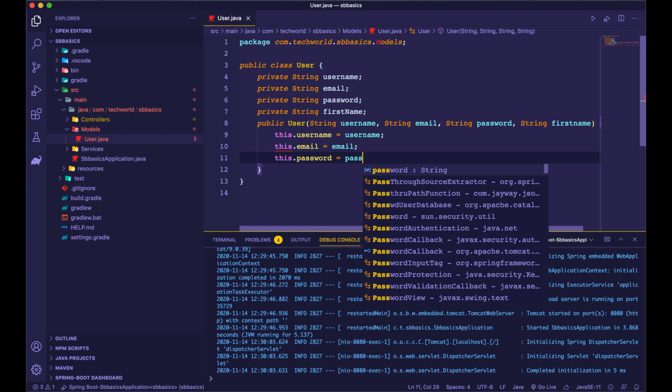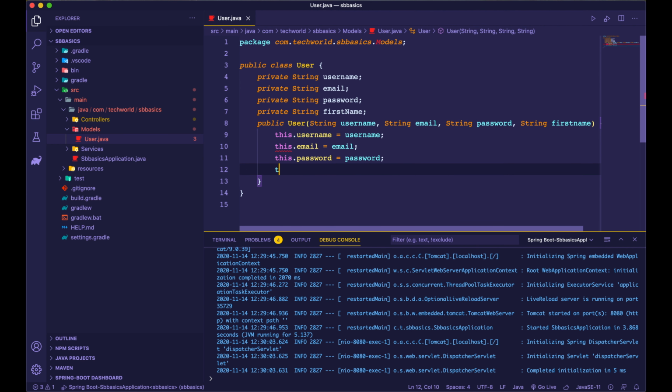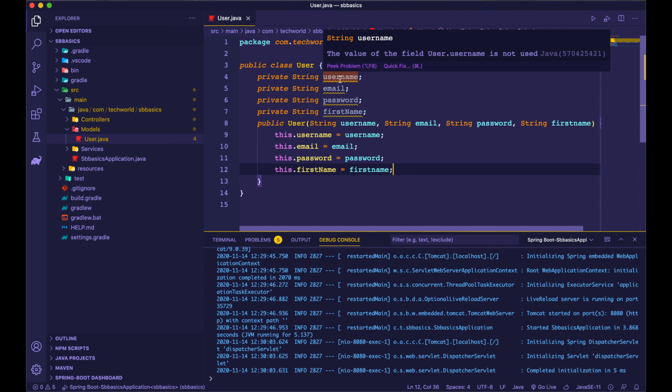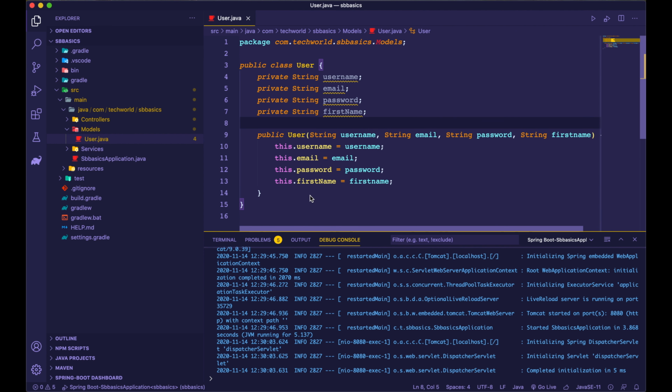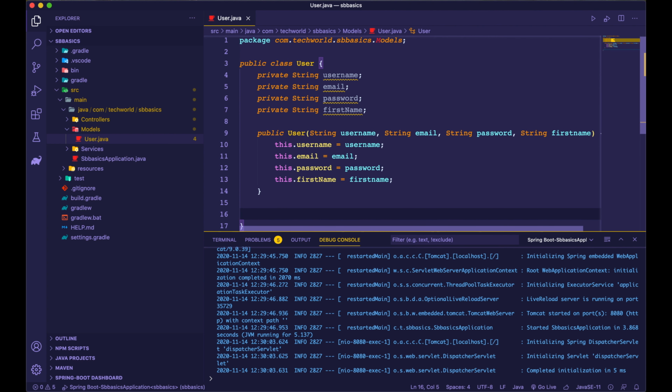So that's why you create getters and setters to do that for you, which I'll go over here in a second. So all I'm doing in that constructor is the constructor function takes in parameters, and we're setting those parameters that were passed in to the inner fields of the model.